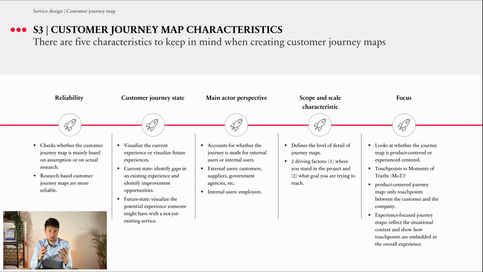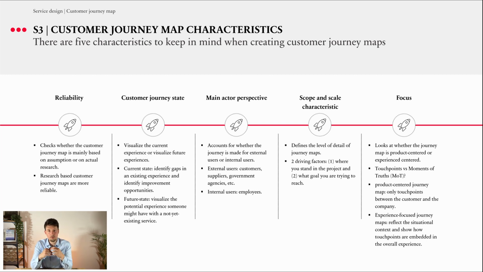and physical digital products. Future state journey maps visualize the potential experience someone might have with not yet existing services or products. Future state journey maps help people to imagine, understand, and even experiment with the potential experience and context of use. They can help to select which aspects or specific steps should be prototyped and tested. I highly recommend to always map both states, as it gives a very clear message as to where the gaps lie and how you can improve them.